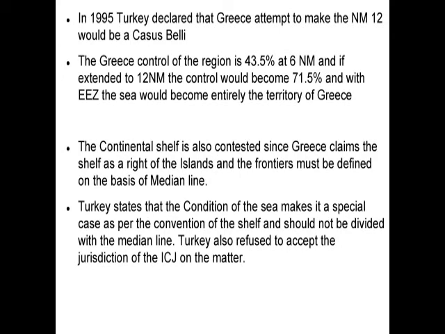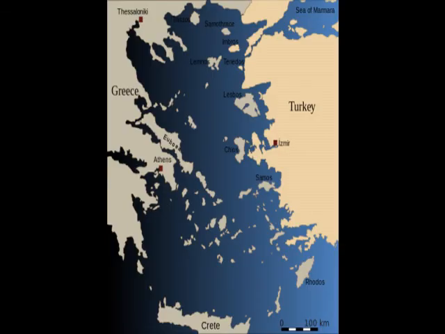Now, Turkey sees the Aegean Sea as a wall. It sees that if Greece was allowed to militarize those islands, it would completely contain Turkey. Turkey wants half of those islands to be made into a gray zone. It wants them to be demilitarized, and it wants itself to be able to reach the Mediterranean.